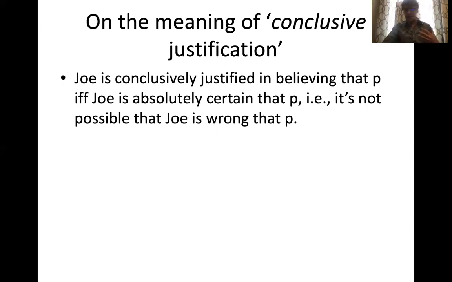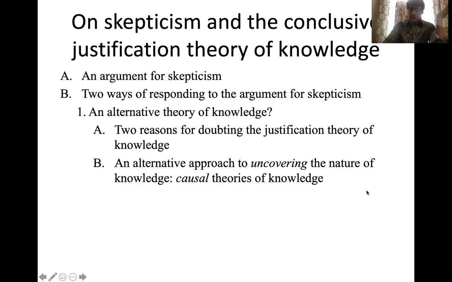Now, we might wonder whether this is too demanding. Why should we be able to demonstrate how the evidence supports a given belief? And is it really possible to have the level of certainty that conclusive justification demands of us? Potentially, we may not know very much on this account of knowledge. And if you have an account of knowledge that precludes many of the things that we believe from being knowledge, then that's a reason to think the account is too demanding.